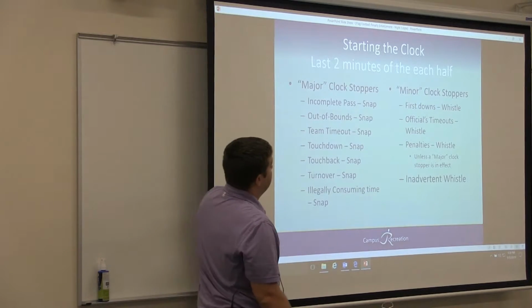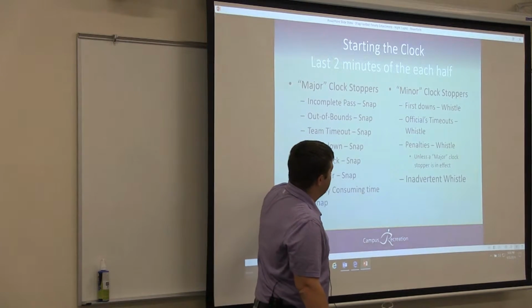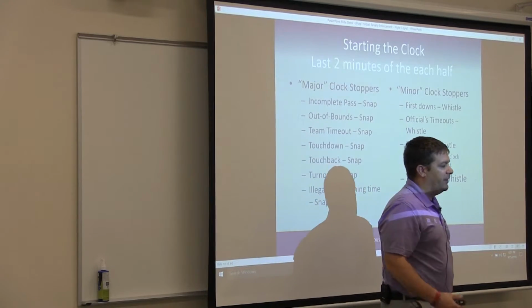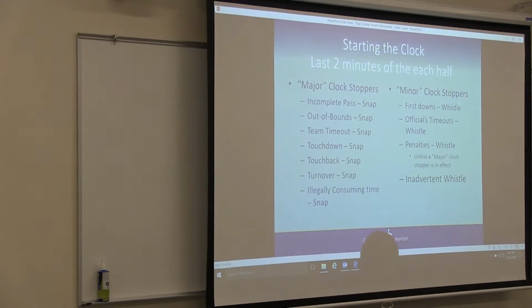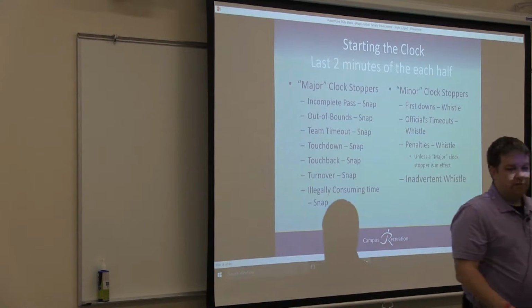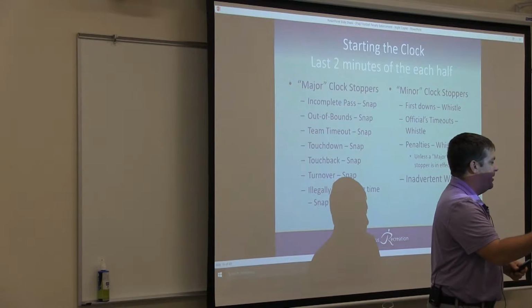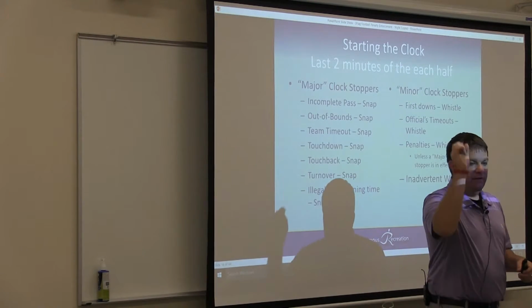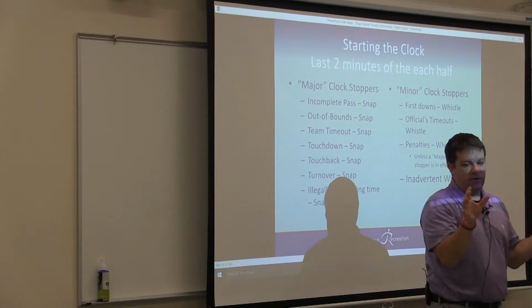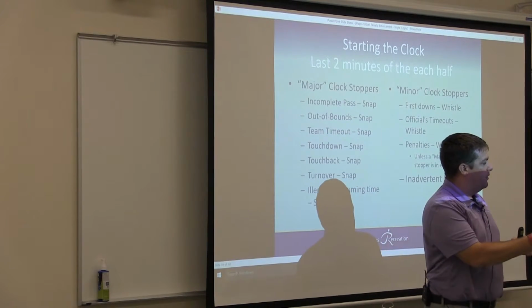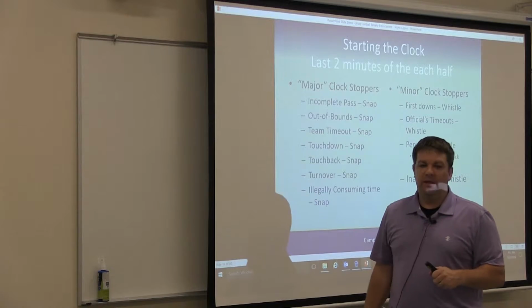So we already talked about these on night 1, the major clock stoppers versus the minor clock stoppers. If we have a penalty with a play that ends in bounds, so a play that's deflagged, goes to the ground, loses handle of the ball, and it hits the ground in bounds, after we enforce that penalty under 2 minutes, we wind that clock. So we go down, first down, whatever it is, after you announce all your stuff, and then you hit the ready for play and you wind that clock. And the clock rolls from there on.